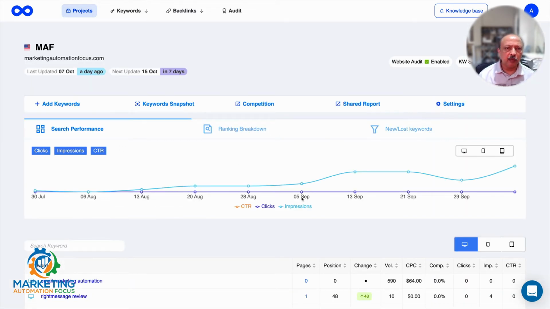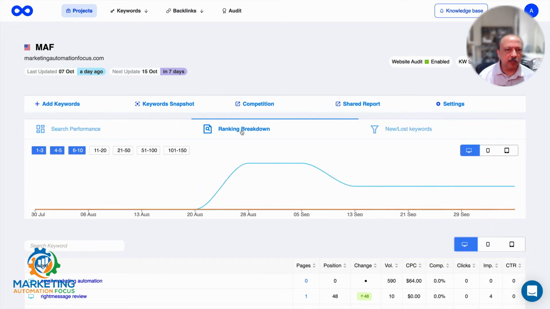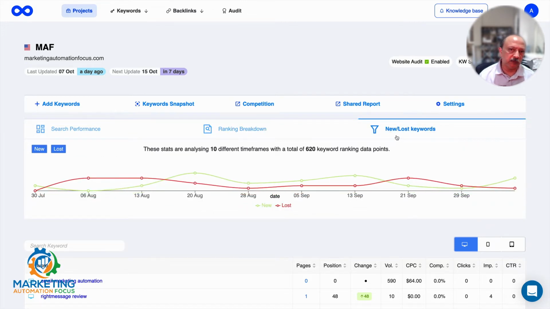Now let me show you really quick, under each project, under this plot, that you can plot ranking breakdown. So you can select whichever ranking range you want to see the plot for. I'm not ranking for anything here almost. And new or lost keywords. Now this plot is right now a curve.